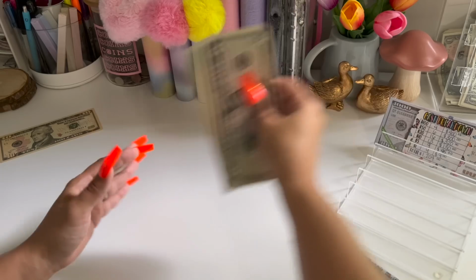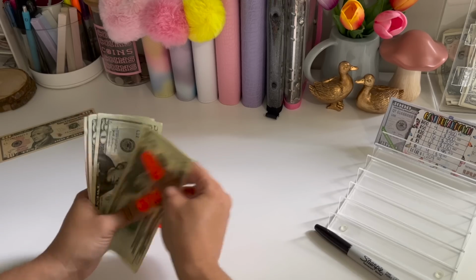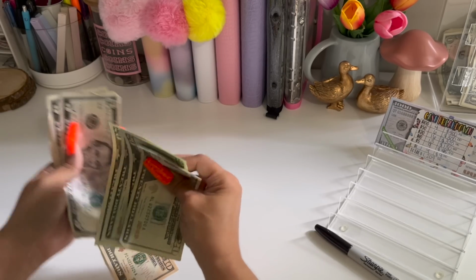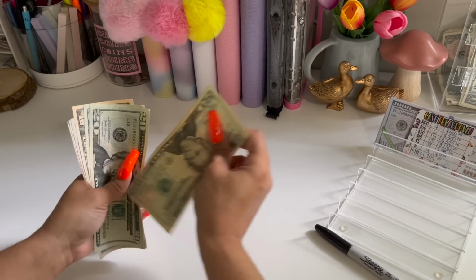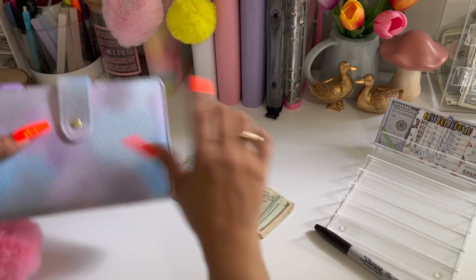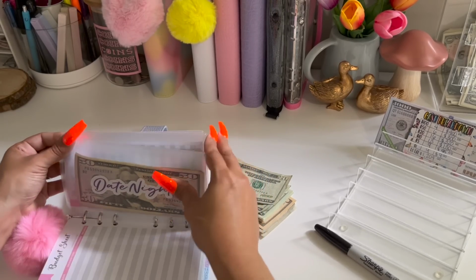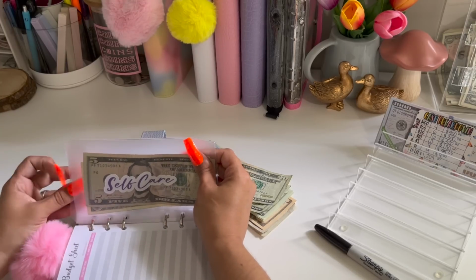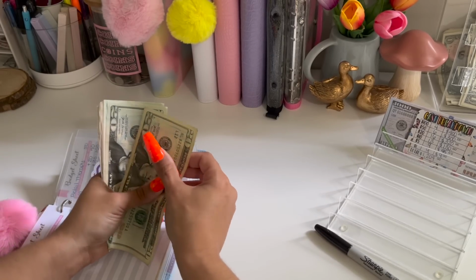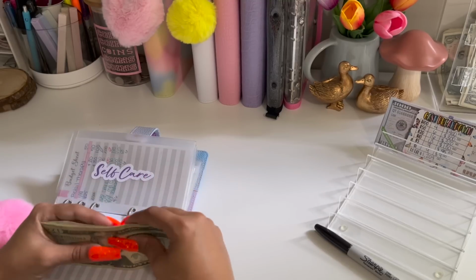Okay, you guys, so I still have this. I forgot how much it was already. I think it was $190. No, it wasn't. It was $90, right? What was it? 20, 40, 60, 80, 90, 95. It was $95. So I think I'm going to add this 10 in here. So now we have 20, 40, 60, 80, 90, $100, and $5. And I'm going to add this into my low priority. This is going to go into my self-care envelope. Let's see, right here. Okay, so now in self-care, I have 20, 40, 60, 80, 90, 95, 100, 105, 110, $111 in self-care.